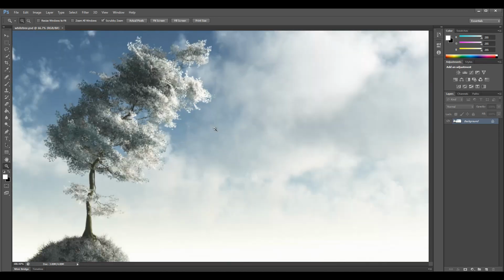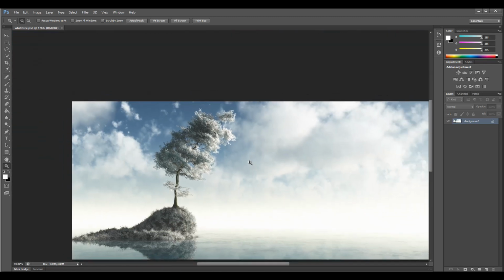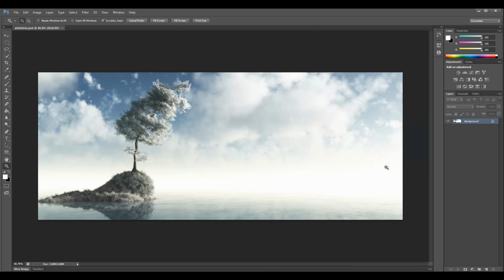So let's look closer at this, and we can actually look right here. We have a very nice effect. What I want to do is add a little bit more details, maybe right around here. We can boost the sharpness to create more of a drawing effect, or leave it as is, or go for a semi dreamy kind of look.